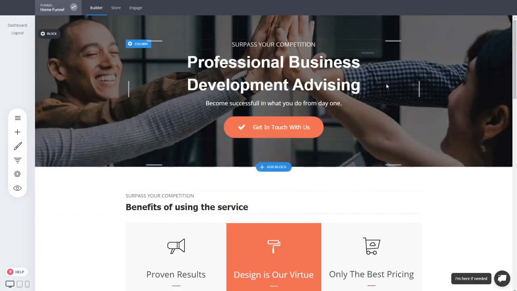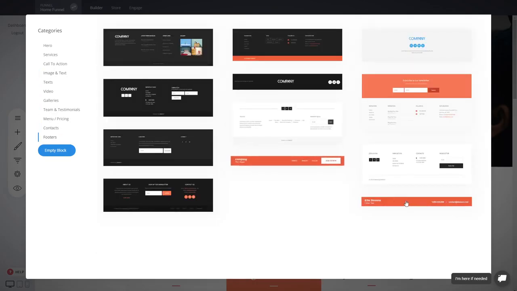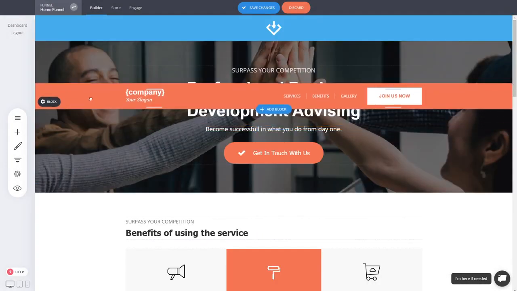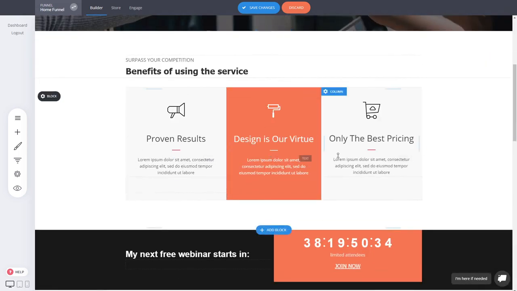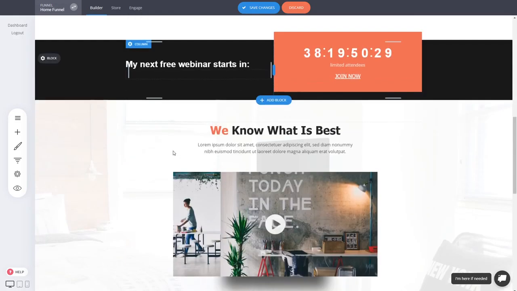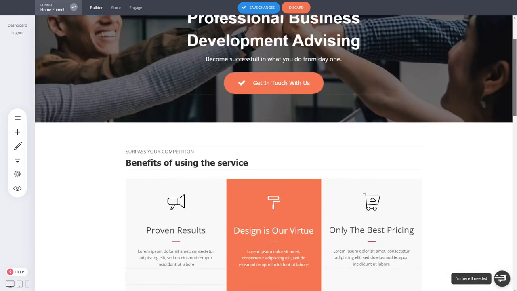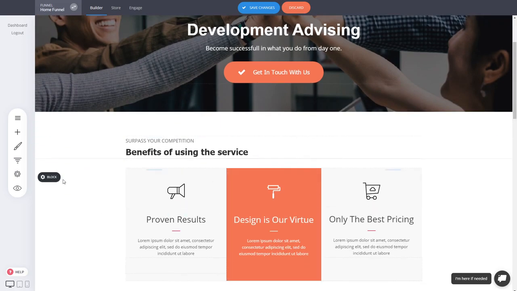And again, if you want to add some kind of a header, don't worry, you can add a header like this, and I can show you how. So you can add a header to this page by going to the footers. Actually, there we have created a few headers that you can add, and we have created this one. This is not a website again, but you can add something like this to navigate to the different sections of your page, for the user to easily find, let's say, the services, the video section, you can call it something else, the testimonials, stuff like that. So you can easily add them and just name all of your sections.